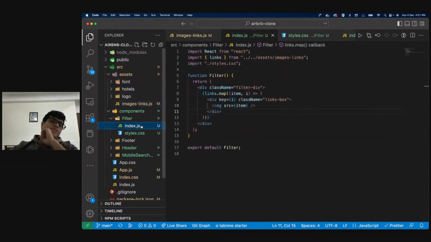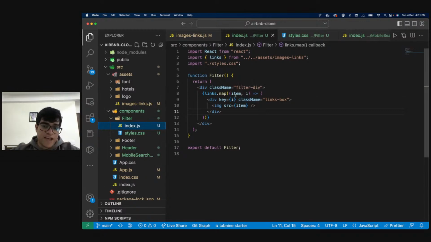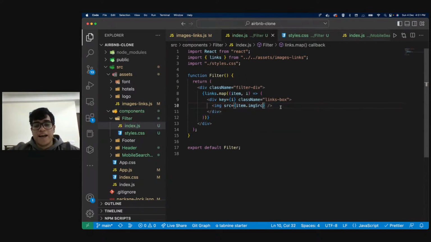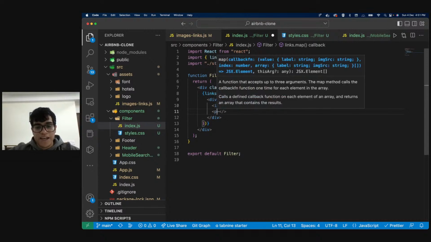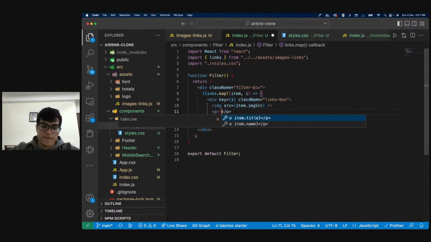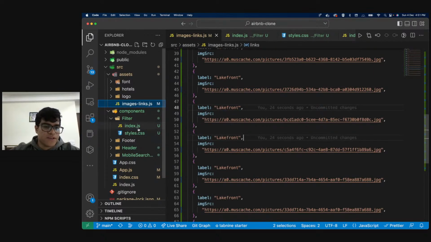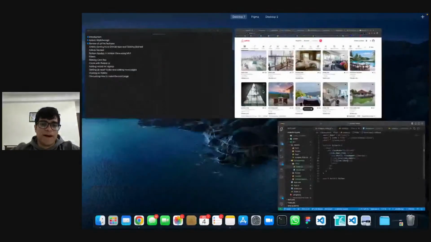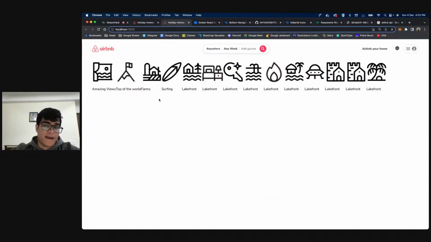Okay. So since our object structure has changed, our item has changed. So now my image src is not just item, it's item dot image src. Similarly, I'll have a p tag over here, and it's not going to be labels, it's going to be item dot label. Yeah, it was called label. So item dot label. Correct. And that is basically going to get my labels as well, and as you can see, that happens. Now we just have to style this properly for this to work.